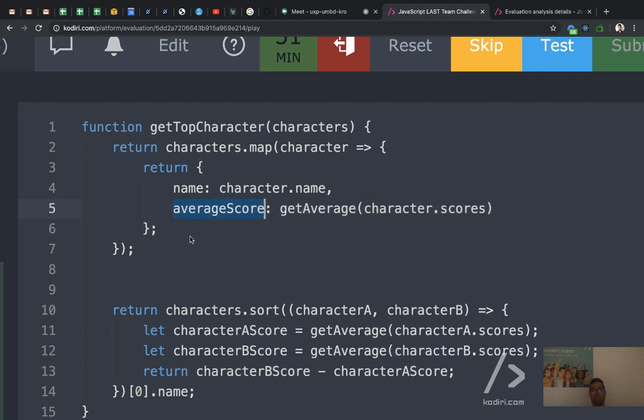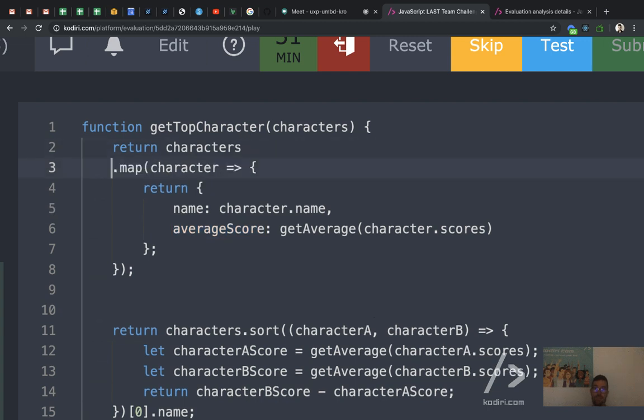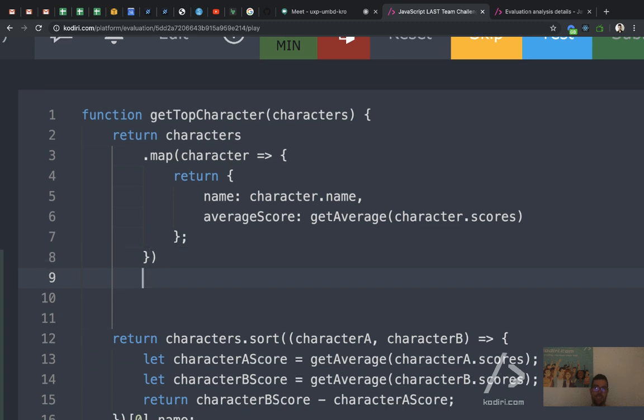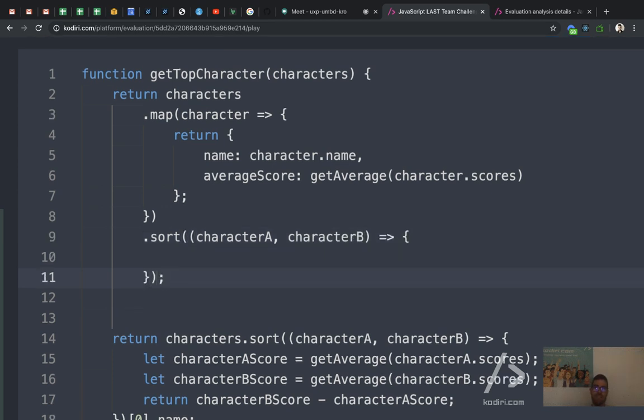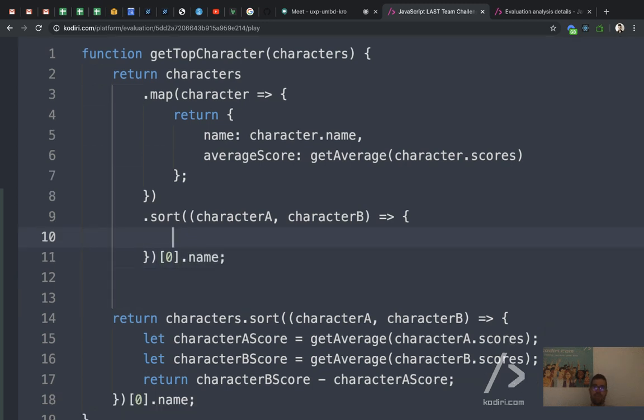Because once I have the list of average scores, then look at the indentation changes. Sort, again, character A, comma, character B. So can anyone complete this line for me, please? Return what?